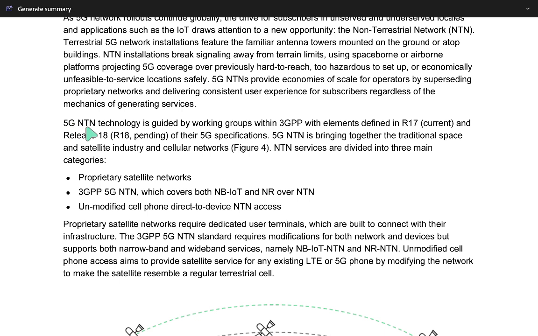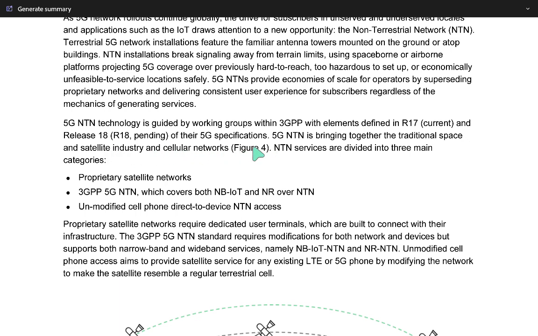So 5G NTN technology is guided by working groups within 3GPP with elements defined in R17 current and release 18, R18, depending on their 5G specifications. 5G NTN is bringing together the traditional space and satellite industry and cellular network.